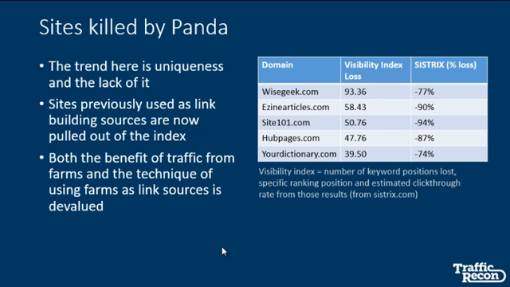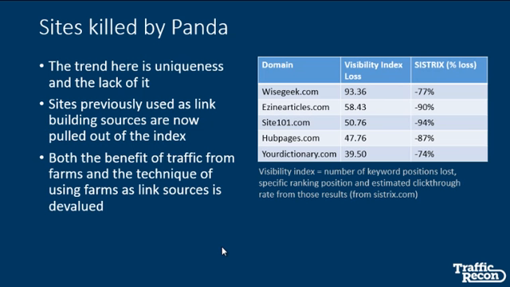But if some other website, let's just say Hub Pages, picks up my article and republishes it out there, and they rank for my article and they outrank me, when Panda comes by, they may consider me to be the duplicate and wipe me out, even though I was the author. So Google doesn't necessarily determine authorship really well, they just look at the power of the site ranking for the content of interest.